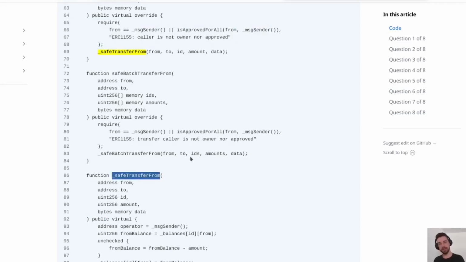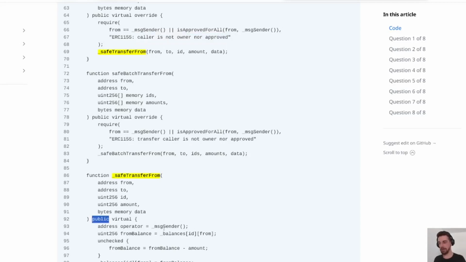And that sounds like something we do not want to have. We probably do not want anyone who is not an owner or not approved to make use of some other person's balance with the safeTransferFrom function. So I would say that option A is indeed correct.